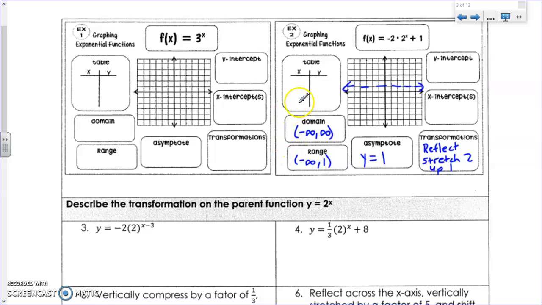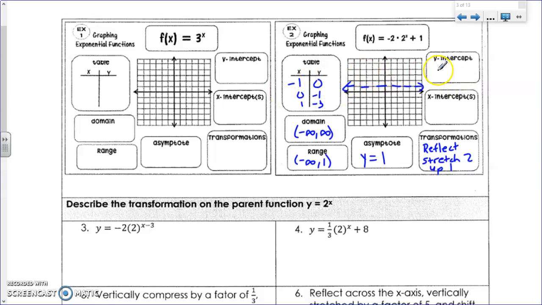Okay, so I'm going to do some table of values. Since it didn't move left or right, I'm going to use negative 1, 0, and 1. I just looked at my graphing calculator, plugged it in, or you can look at Desmos. When you put negative 1 in, you get 0. When you put 0 in, you get negative 1. When you put 1 in, you get negative 3.